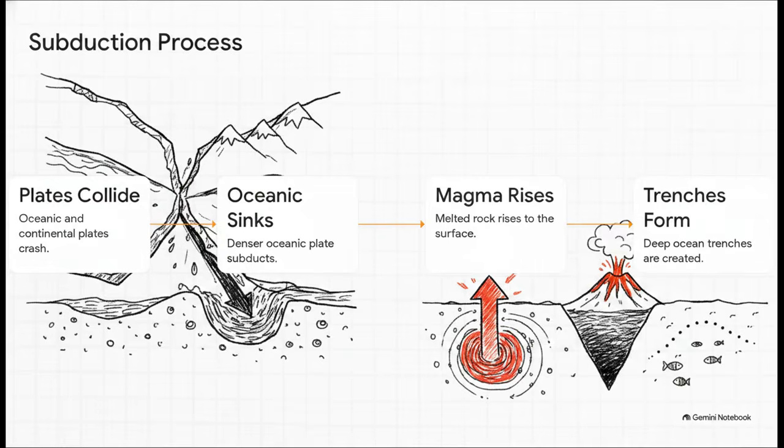Let's break down step by step what happens when an oceanic plate collides with another plate. First, boom, the plates collide. Because that oceanic plate is much denser and heavier, it is forced to sink beneath the other plate. This sinking process is called subduction, and it creates what we call a subduction zone. As that heavy plate gets shoved deep into the super hot mantle, it begins to melt. That newly melted rock, or magma, then rises back up to the surface. This entire process is exactly how incredibly deep ocean trenches, like the famous Mariana Trench, are formed, right alongside vast chains of volcanoes known as volcanic island arcs.